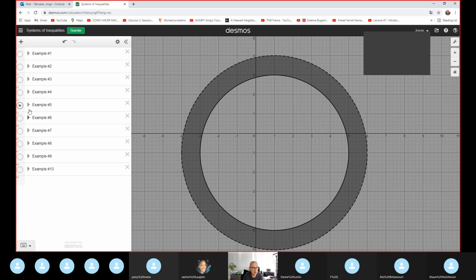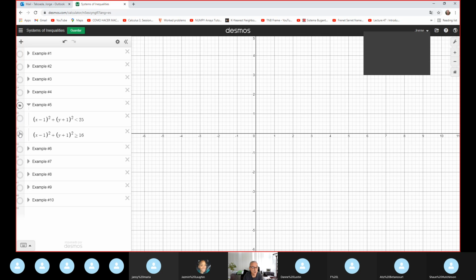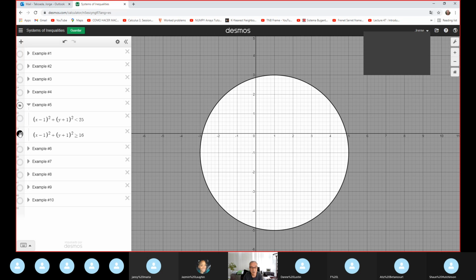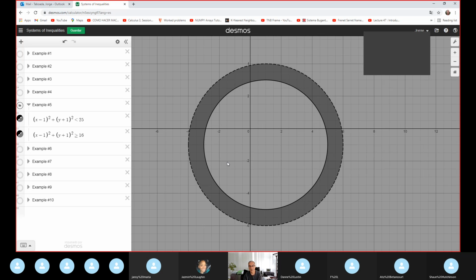Let me try step by step. Suppose the first inequality is a circle. The center is located at the famous point (1, -1) here, approximately. And the second is completely outside. Look, outside, and both together is the ring. Any questions, guys? No? Good, very good. Okay. You feel good?